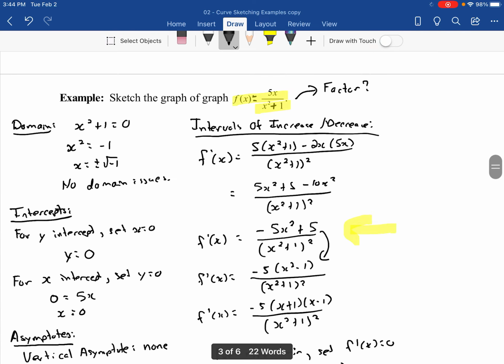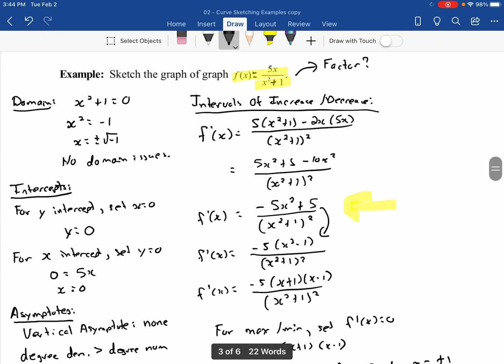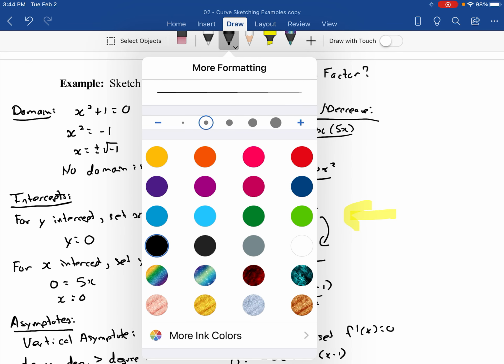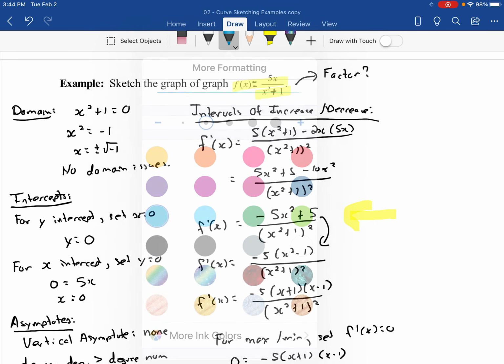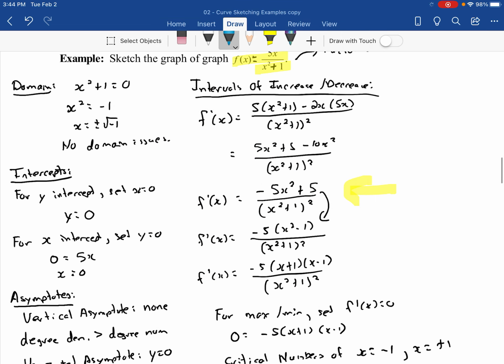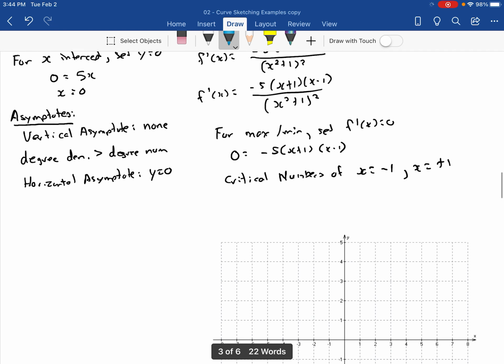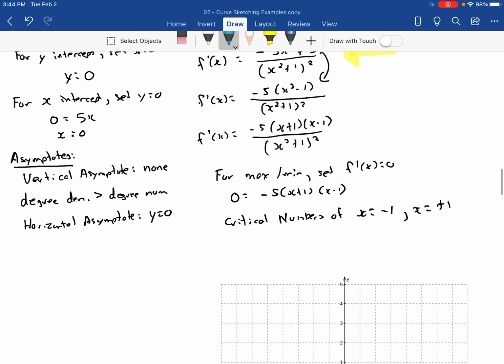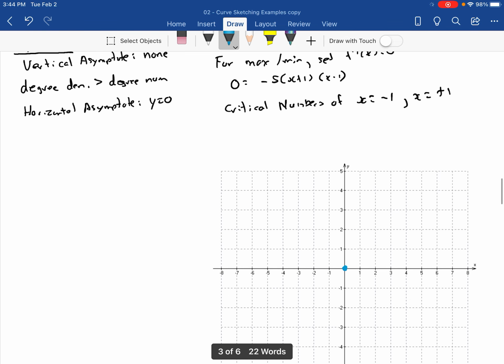So I'm going to go back to the beginning. Whoops, not back to the previous. Yeah, back up here. And I'm going to get that weird blue color that I sort of like for graphing on this. I'm going to go through these individually. So first, intercepts. X and Y intercept, 0, 0. And I'll label these points in just a minute, but there's my 0, 0. Horizontal asymptote y equals 0.